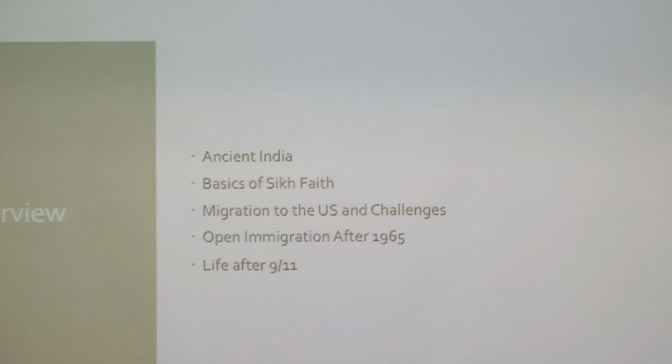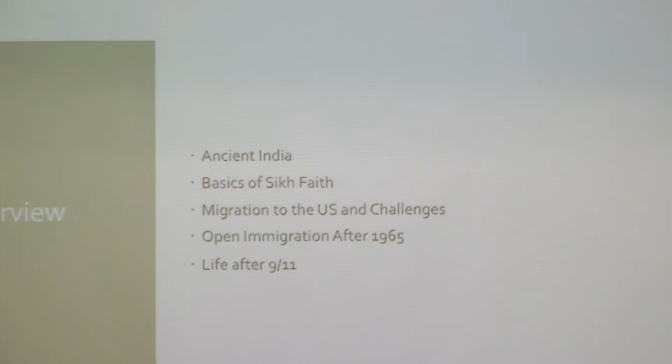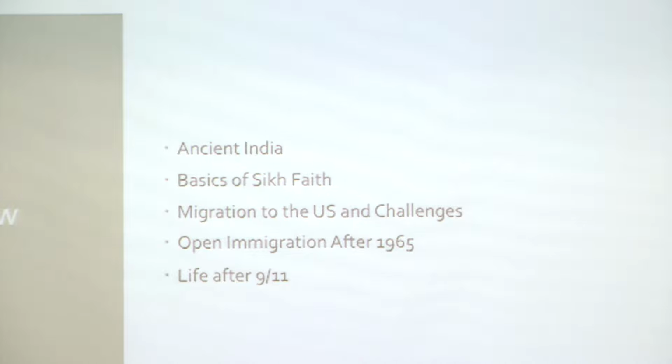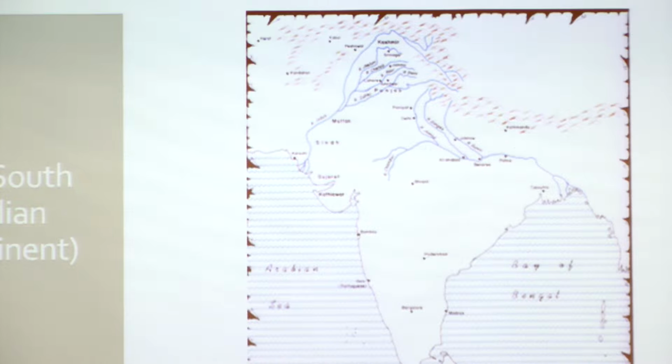So I'm going to start with ancient India. This is the structure of my presentation: starting from ancient India, the basics of the Sikh faith, migration to the US and the challenges faced by the earlier immigrants, then the opening of immigration after 1965, and life after 9/11 for most Sikhs. Go ahead. So let's go to ancient India.